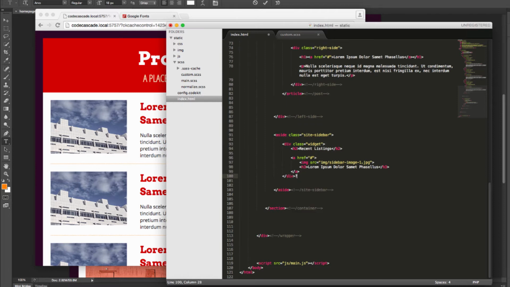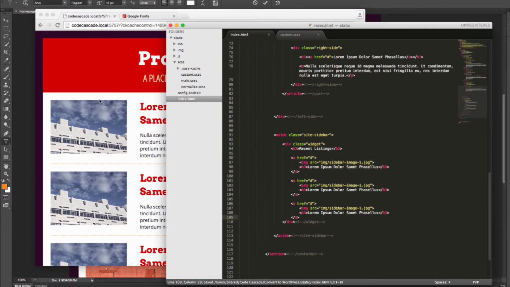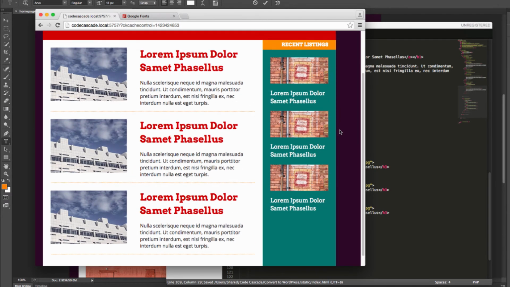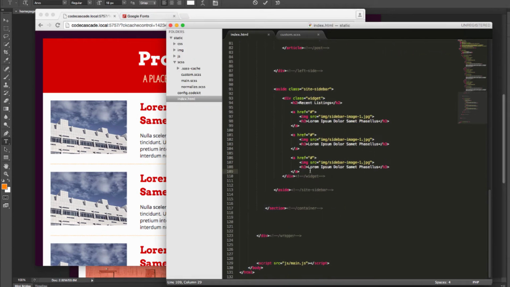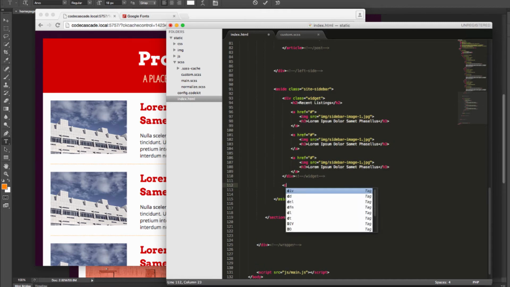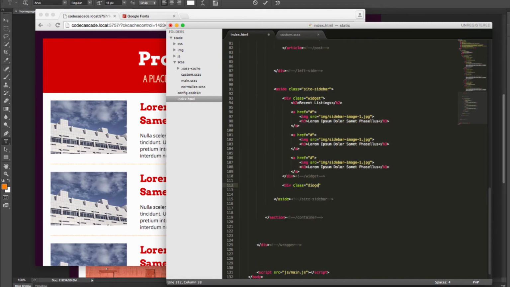Remember, don't be afraid to use divs. Widget. Save that. Let's do some more examples. There we are. And down below over here, so this would be really cool. Okay, that's fine. And down over here, let's do another div class, also widget.